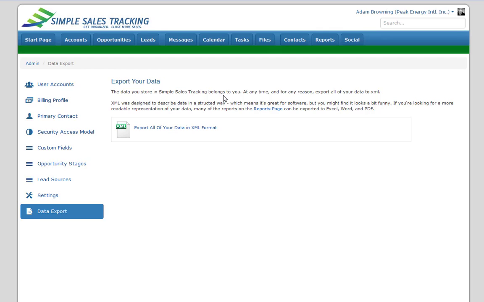The other option, of course, to export the data is that all of the reports, or the majority of the reports, can be exported into Excel, Word, or PDF. In fact, at this point, as I'm recording this, it's every report that you can do that with. And that pretty much covers the admin area. If you want to go into some more detail in some of these other sections that I didn't go over in this video, just have a quick look and you'll easily find the other videos that go into those details. Thanks for watching.